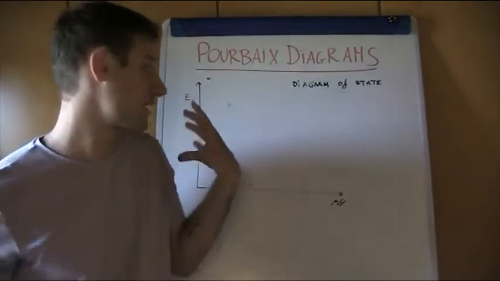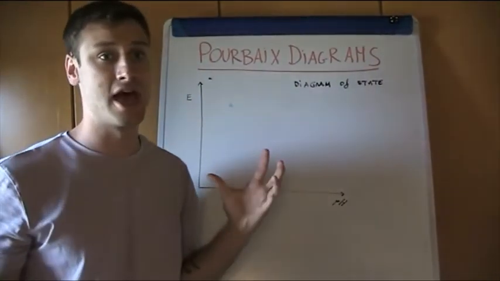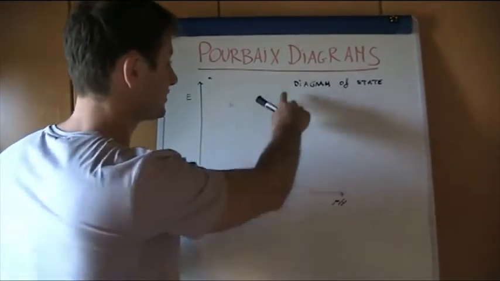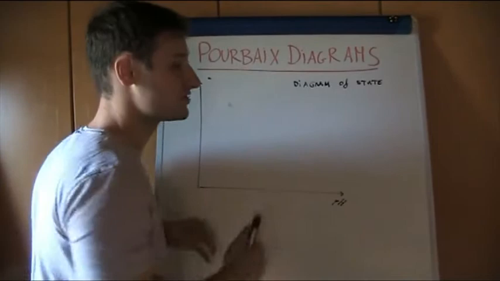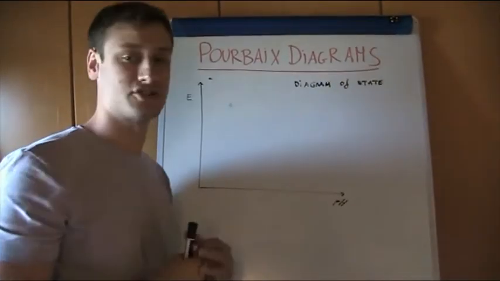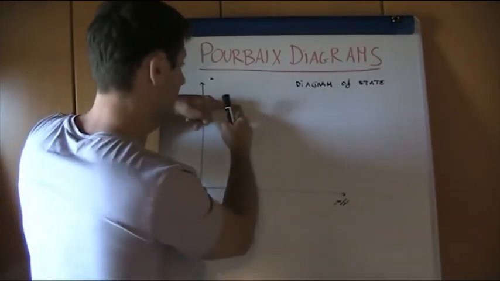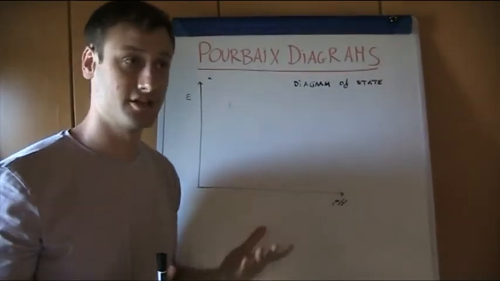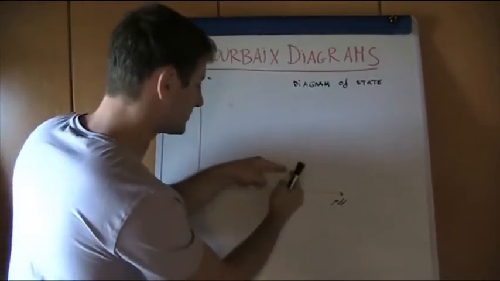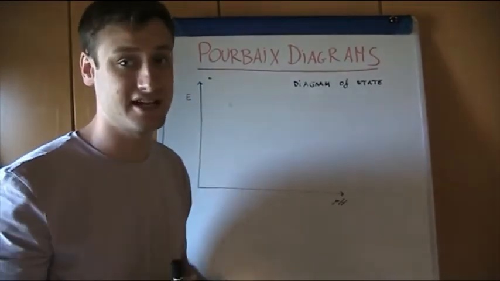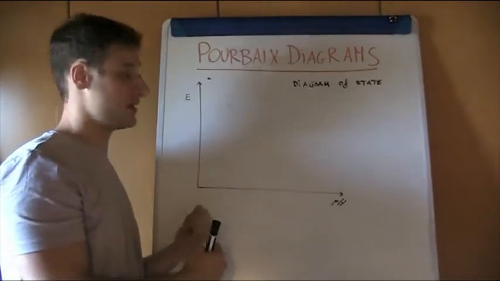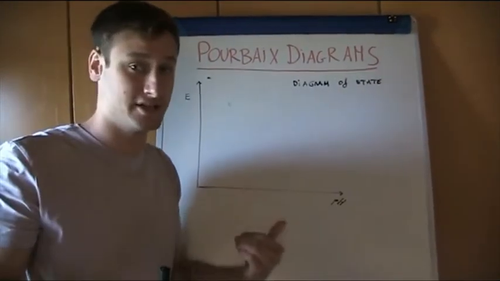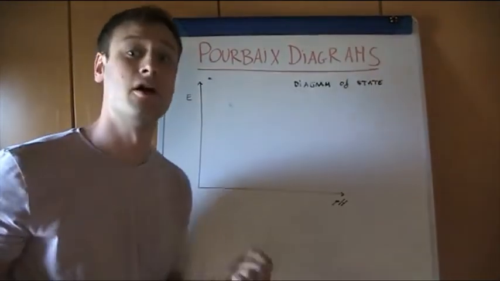If, for instance, our Pourbaix diagram is the Pourbaix diagram of zinc or another metal, this diagram of state allows us to understand if in this condition maybe the zinc is oxidized, so is present as zinc 2 plus, or maybe at this point metallic zinc is present, and so in which way the pH is able to affect the stability expressed in terms of potential.